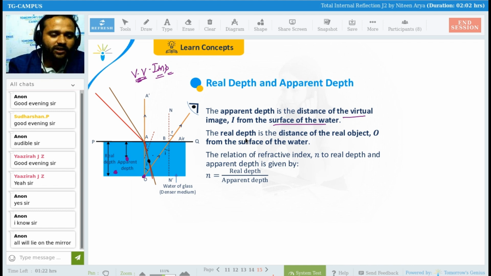Clear? So what happens in general? Suppose there is a light coming from any particular source in this way. So the actual object is here. This is your object. But you see that particular object here. Even if you are doing the reverse case, if this is any particular object which is luminous itself, there is one light that is going to be bent a little bit away, and there is another light source. I can make a normal here.